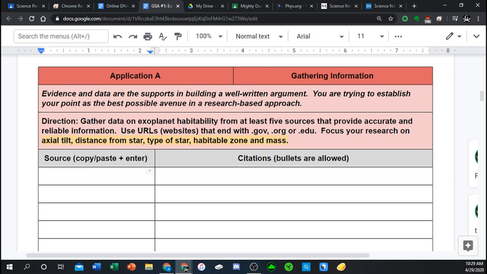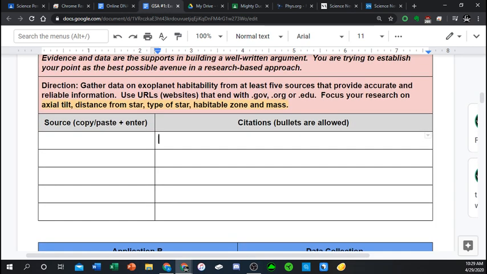All right? The first way I've seen is you literally take each of these categories or more and you just answer them with a source and then provide information from that source. There's 5 categories, there's 5 rows, taking care of what you need to get done. All right? Looking for a source for each of these. So, that's one way to do it. It's very similar to how you would do tour of the solar system. It's almost like tour of the solar system was practice, huh? So, you are finding a source that answers one of these categories about the Earth and exoplanets in general. Okay? You're comparing the 2.